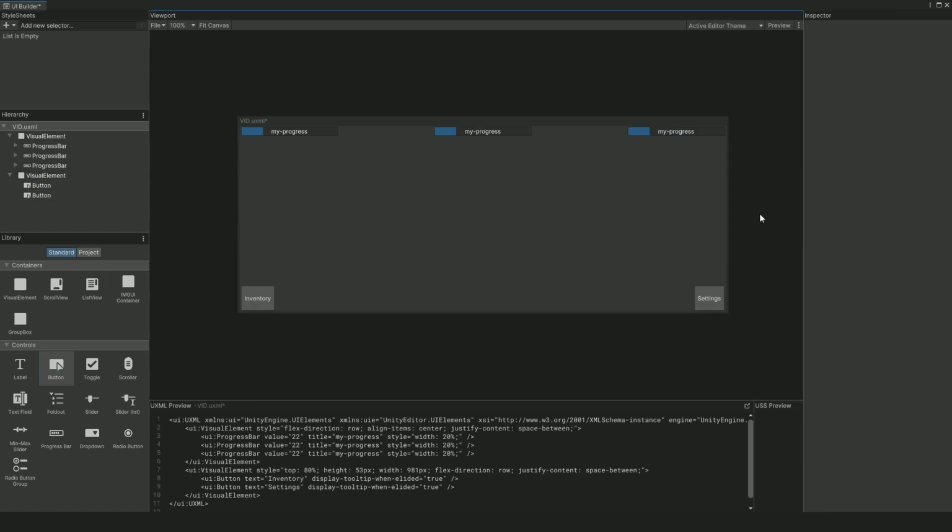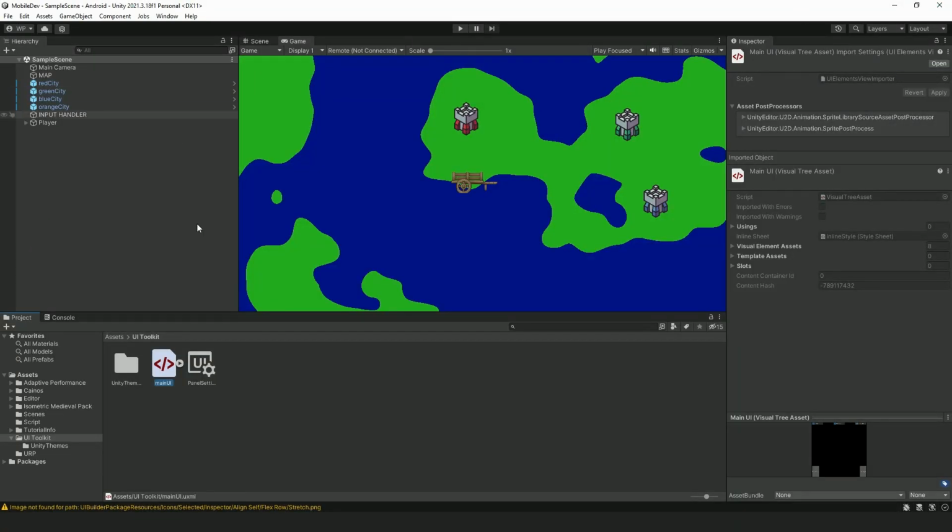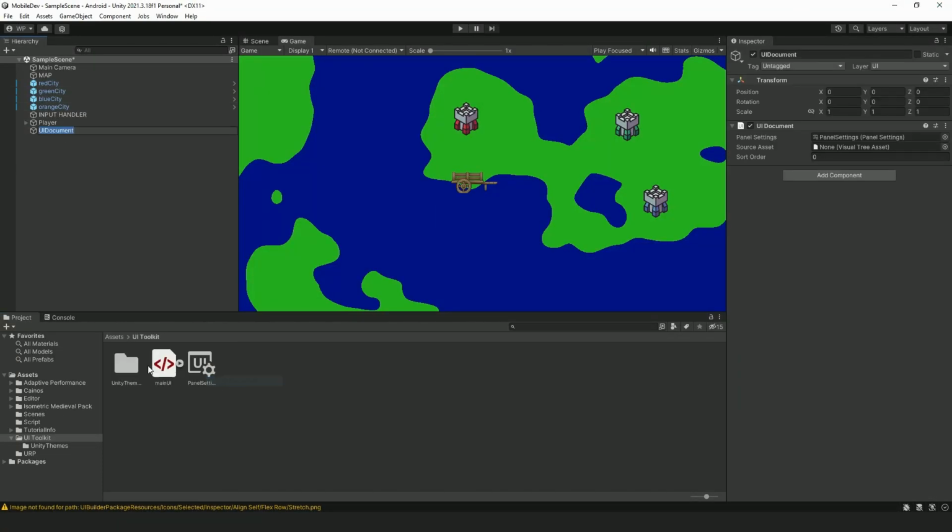I chose the progress bar to represent currencies because I felt like it would be nice to have a gold cap initially, allowing us to put max gold capacity upgrades in the game. Of course, all the visuals will be changed later, and for now we want a basic idea of how the layout is gonna look.